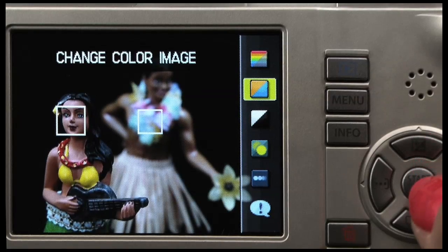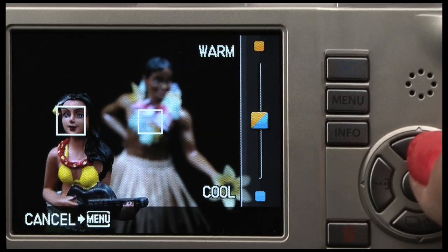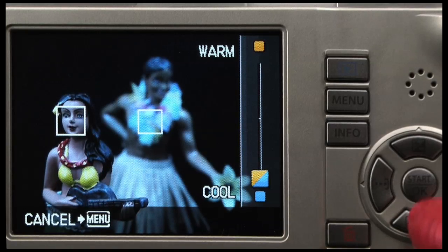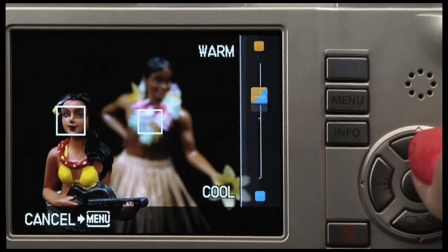How about change color image? Let's try that one. We're going to press OK to enter, and there's our slider again. And we've got the option of adjusting the slider. We can move it down to cool, and you'll notice the colors on our subjects tend to get very cool. All the blues are emphasized. Or we can move it up towards warm. Simple as that.